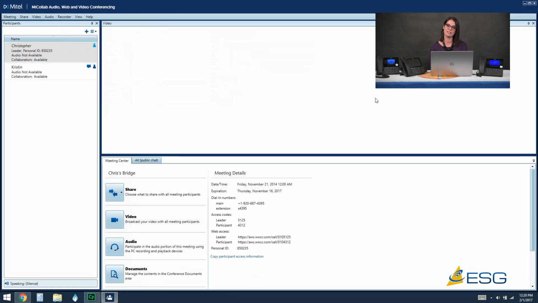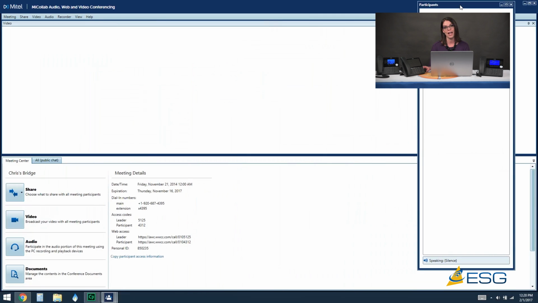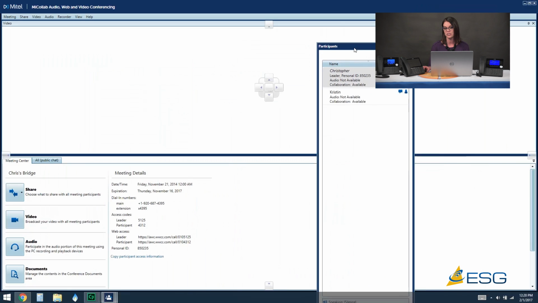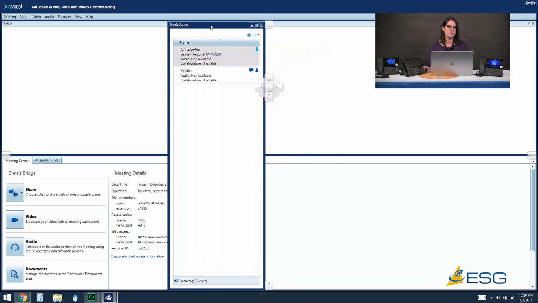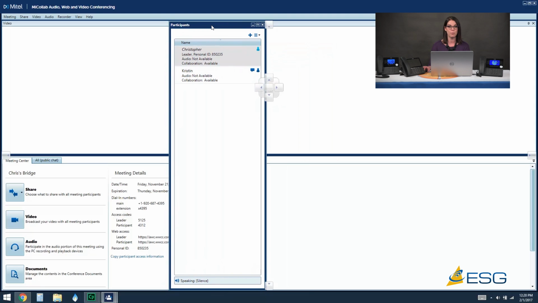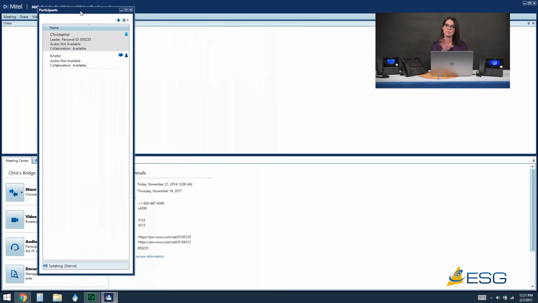Now let's stop here for a second. So you saw me add another region to my screen. What's really nice is you can also customize this window layout. Simply by selecting a particular window, I can drag and drop this to another monitor if I had one, or to a different area of my screen. What I do a lot as a conference leader is the participants and who's actively talking is pretty important for me to always monitor. So I usually will drag this to another monitor off to the side, and then I can use my main monitor to be sharing documents if I need it.